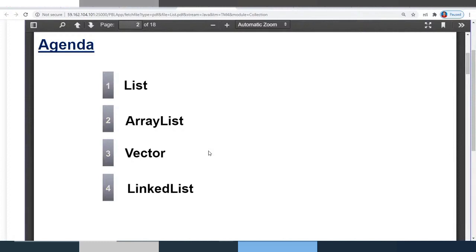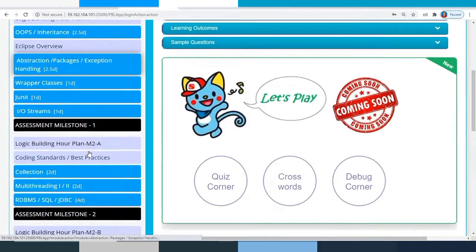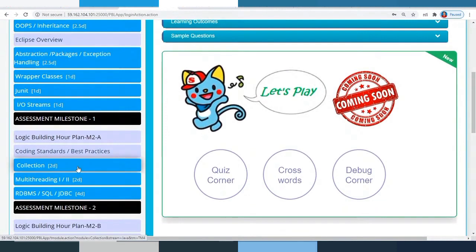In next class we will see a few set classes. Right now we have discussed list and map. A few of the set classes we will cover, and with that I'll put a full stop to collections. The rest of the things I'll leave to you because I can't cover the entire collections as part of the training. I have just shown a few of the collection classes, and a few more I'll show in next class as part of set, using tree set, hash set.